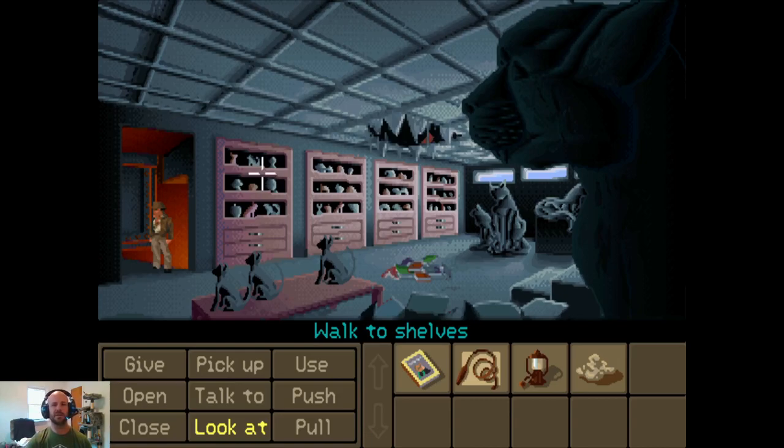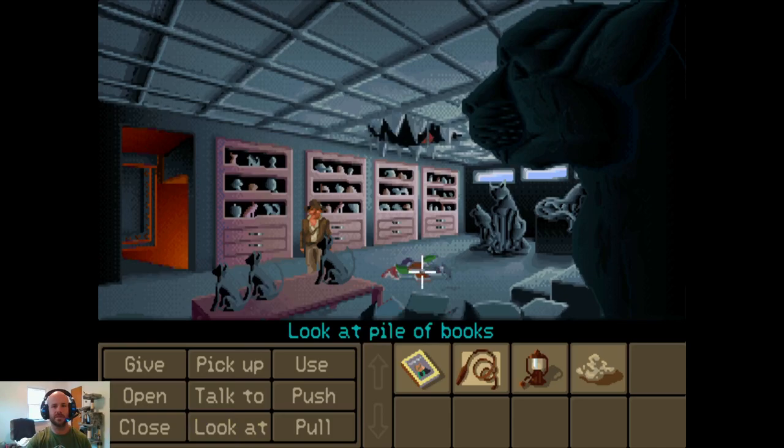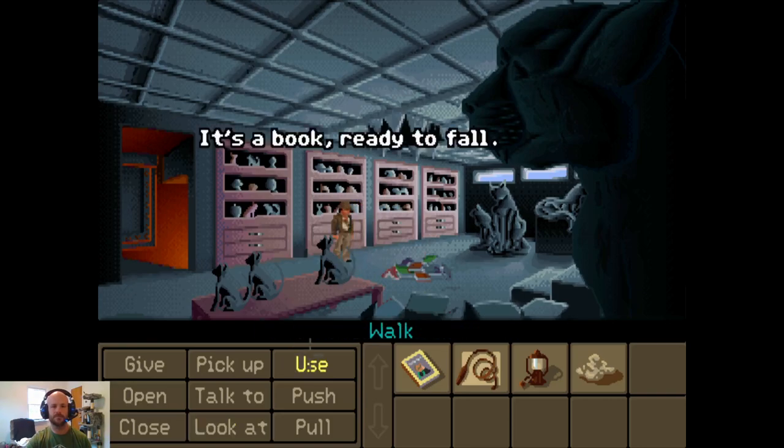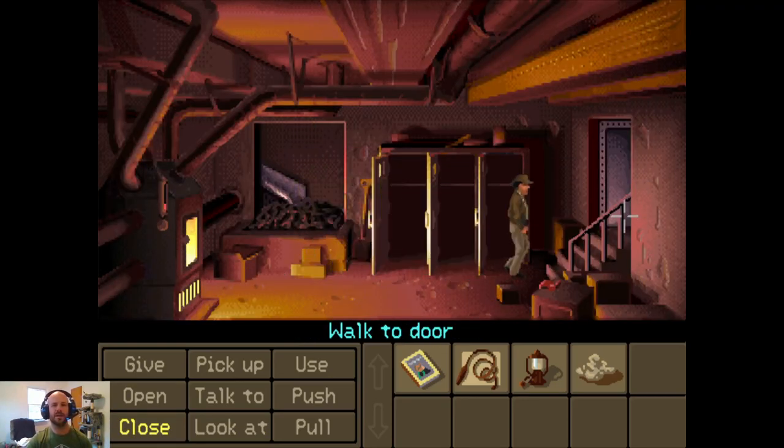Not 100% certain that makes any sense. Then we're going to look at these cats. It's much too heavy to carry. I believe it's part of the old Ashkenazi collection — wait, this is not something we have to look at. Let's look at this pile of books. I believe it's part of the old Sprague collection. This is actually the one we want, though. I can't reach it. I can't remember how to do it this way, so maybe we'll just do the other solution.